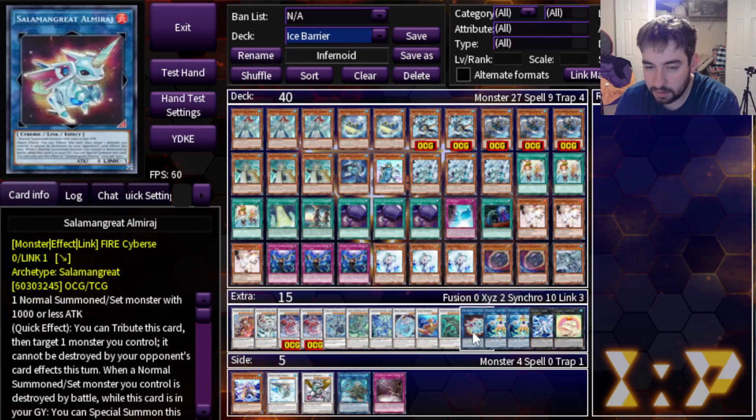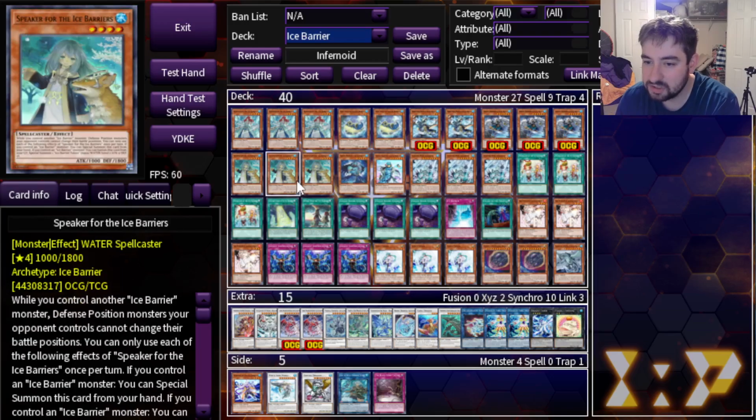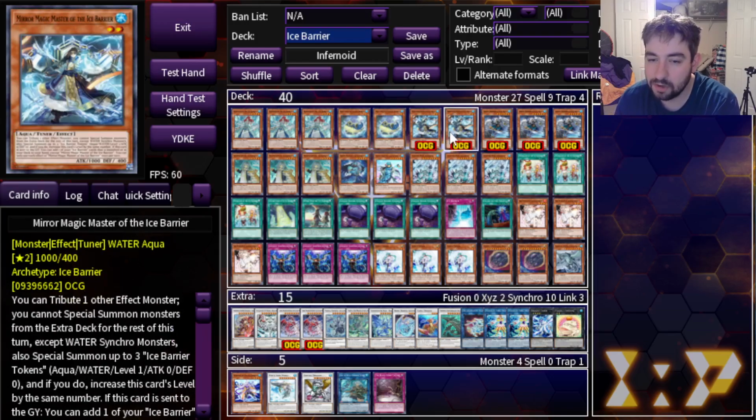For sure. A couple links. Salamangreat Almirage. This card is just here for really awkward hands, specifically if you hard draw Mirror Magic Master and no other great cards to play. Because you can normal her, link her off for this, search for an Ice Shade card or an Ice Barrier card, and basically that's a play. It's not an amazing play, but it's something.